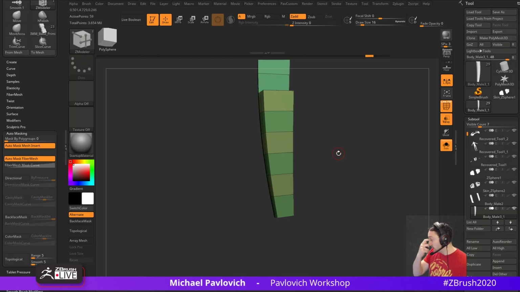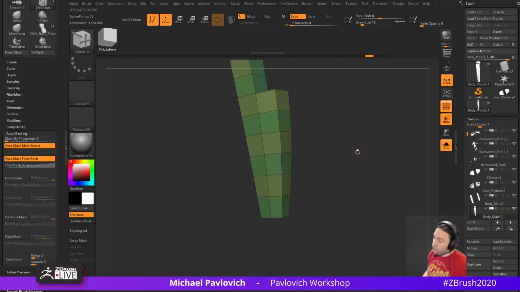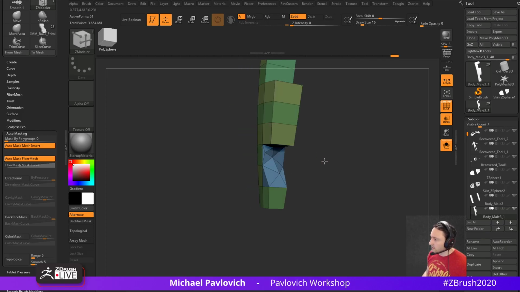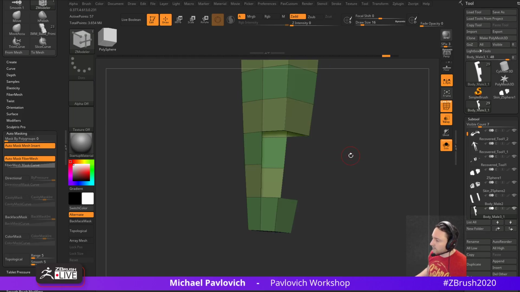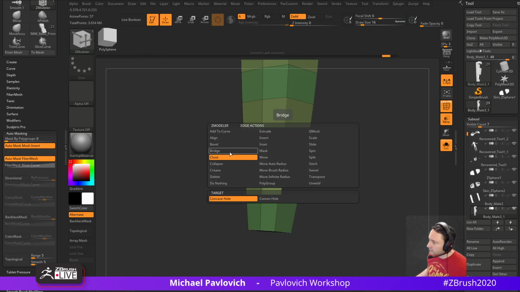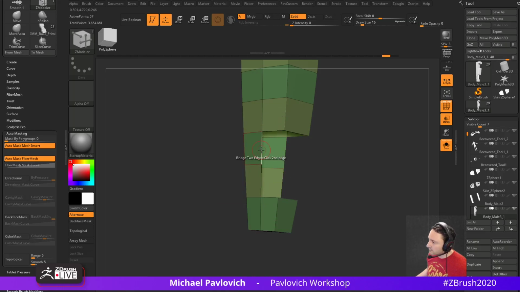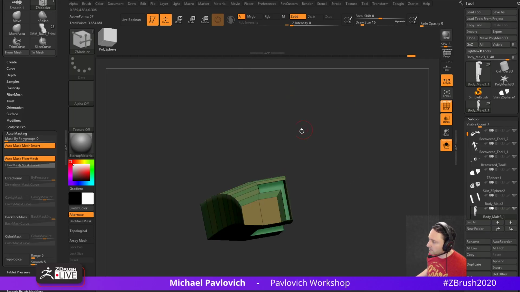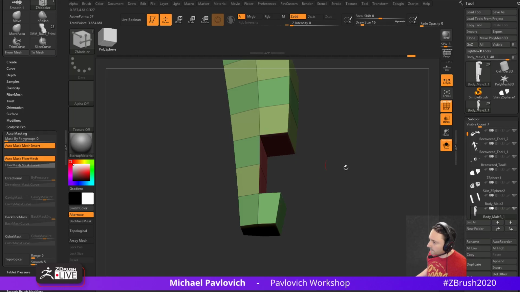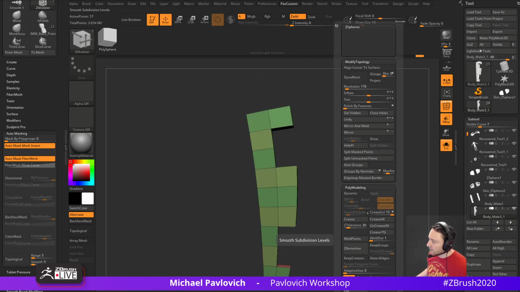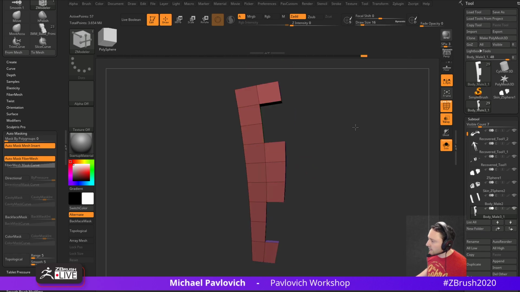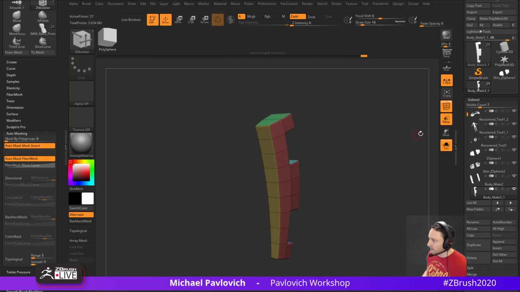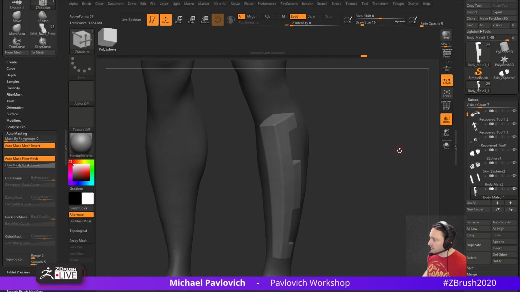It gets a little bit curvy, so what we can do is hold down Control-Shift-Alt, delete hidden, close holes. No, let's help it out a little bit. Bridge edges. Sometimes you've got to go in here and put in the effort. Okay, let's do a quick group by normals. And then we could do our trick again, but in this case we'll just turn on D for dynamic again, and that'll give us the same dynamic properties we had for the other mesh.